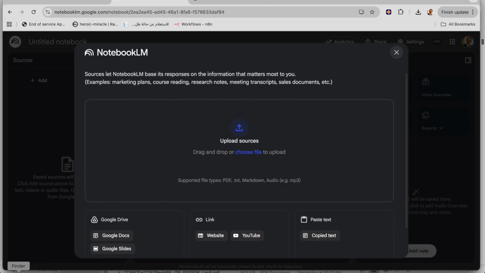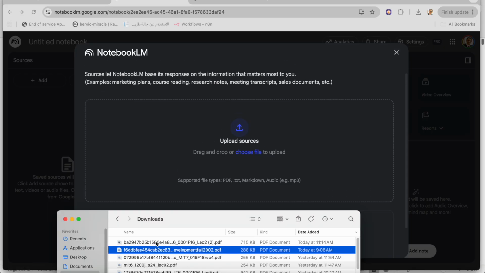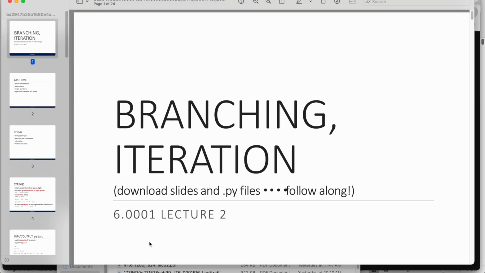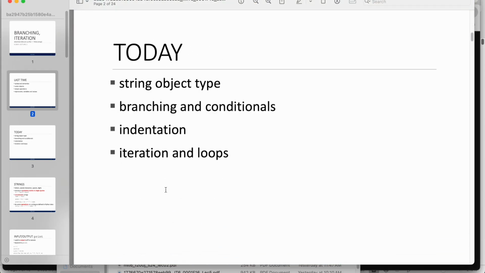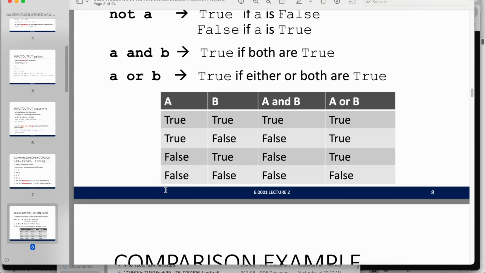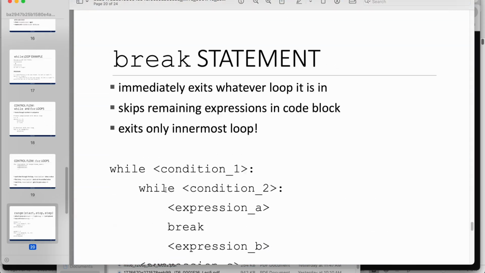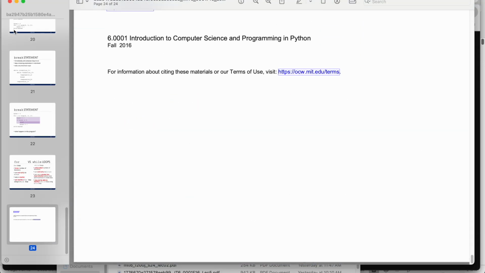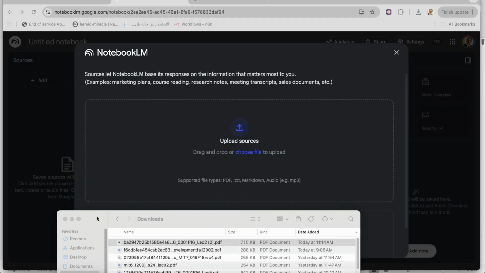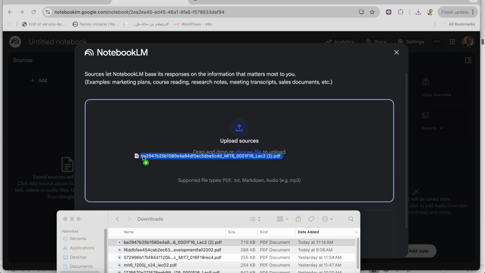So for us, we downloaded the iteration PowerPoint slides from MIT into my downloads, and now I want to just drag it and drop it here.